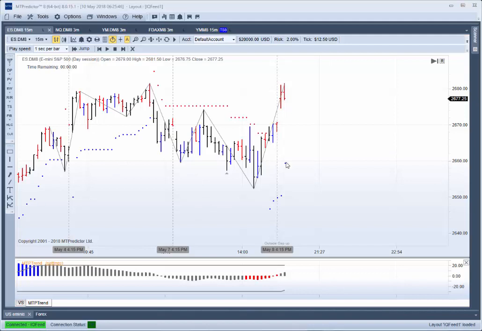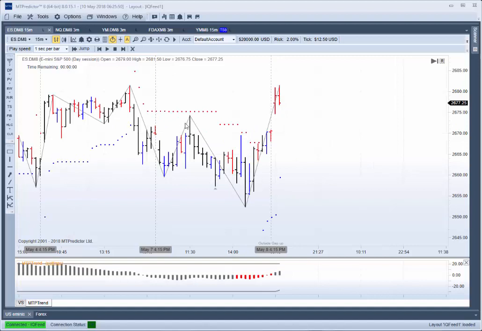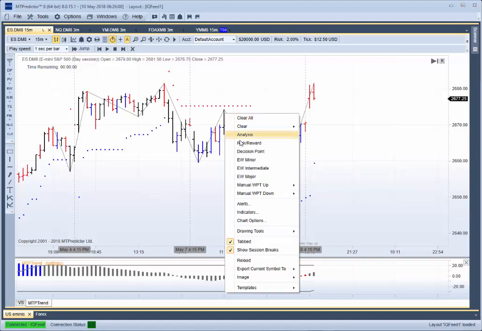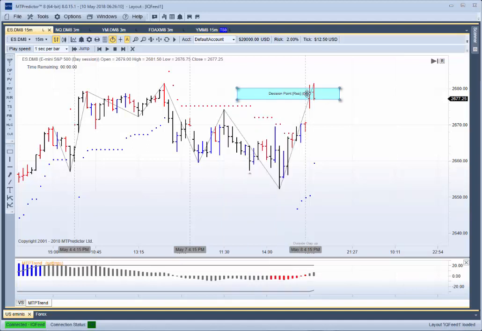Sorry about this, I've got a bit of a cough at the moment. And show you how you would have placed a DP on the chart. For those of you who have been following us for a while will know that we initially used the DP from the last swing into the high or low. So here we had a low on the 15-minute chart. This is the last swing down. So you right mouse click over this pivot high, down decision point, and can you see how the market went up into this high early in the trading day yesterday?